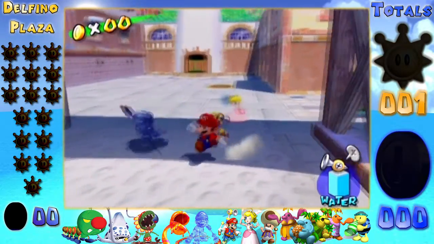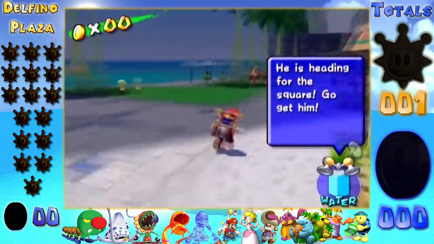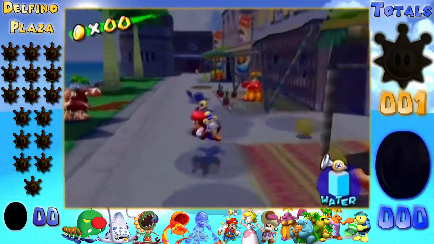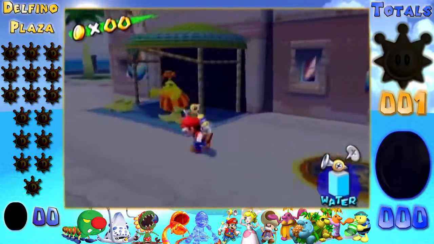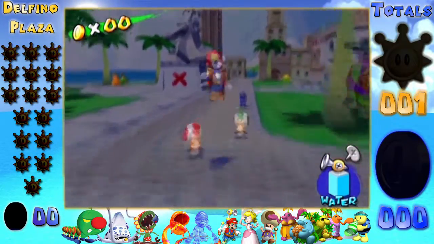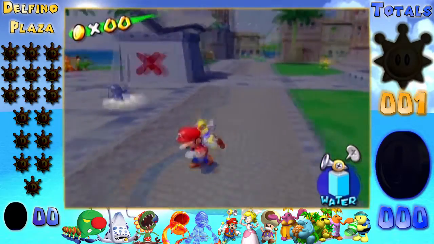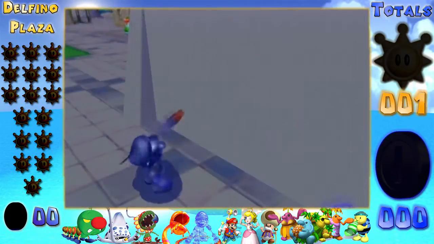And he teleports like a foot. He's heading for the square, go get him! Okay. Oh god, that's weird. We can't spray him at this point, we just gotta chase after him. Yeah, the C-stick's kind of inverted. Pressing left spins the camera right and the other way around. But anyway, I think we actually got to the square before him. Oh no, there he is. Hello. He's nice, he waits for you, which is unusually helpful for an antagonist.